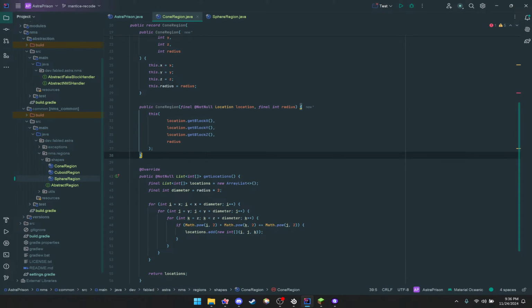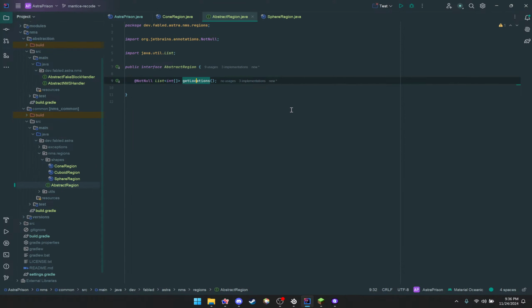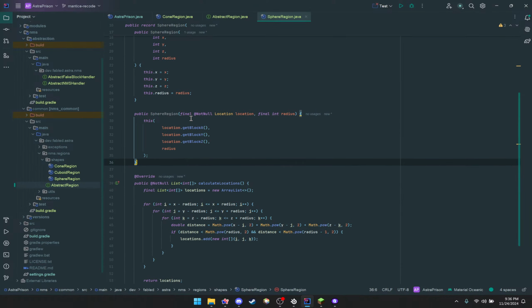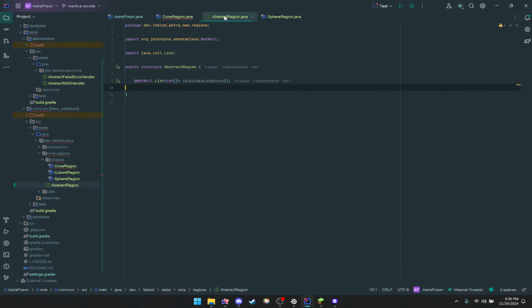Let's actually go in here and rename list to calculate locations, so it'll calculate it, and then we'll have another one to get them.